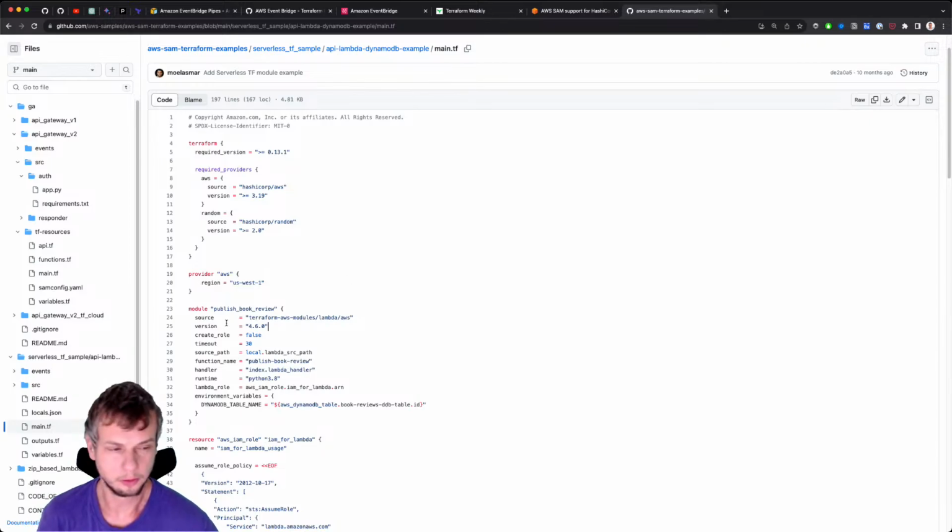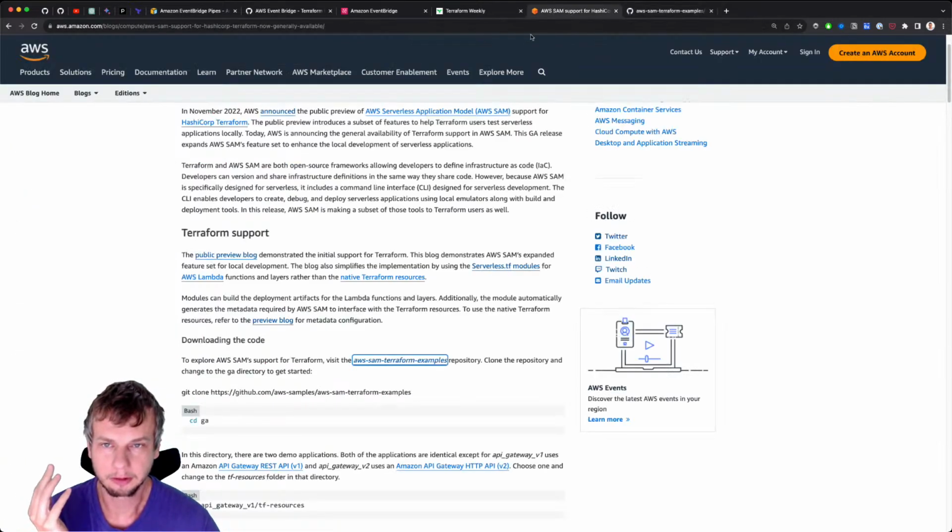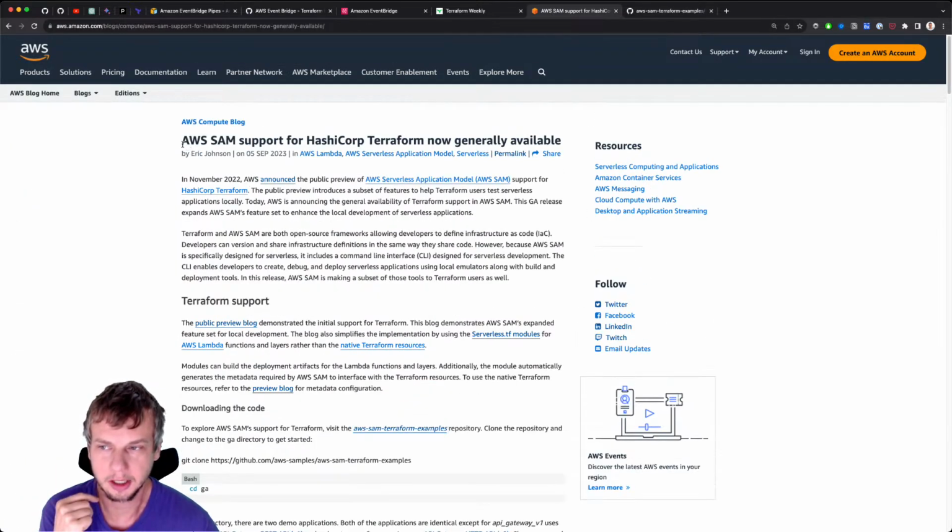I'm curious to know what kind of feedback people will have, because I personally use Lambda and serverless quite often for different projects, for different customers. And I know a lot of people are using it, but my question is how useful this integration is between AWS SAM and Terraform.